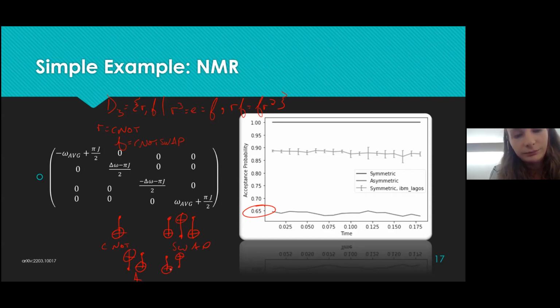I said this was F. Yeah, I messed these up. This is F, this is R. So this is R squared. And then if you were to do it again, you can see that R cubed would end up with identity. And then the only one remaining is RF, which is C0 swap C0. So that would give you this element. And you can convince yourself that that forms the whole dihedral group.